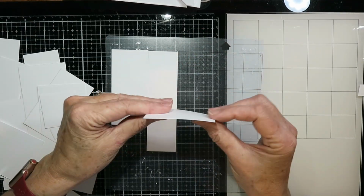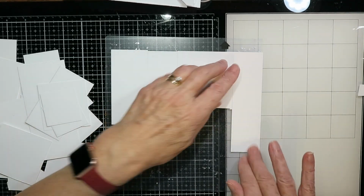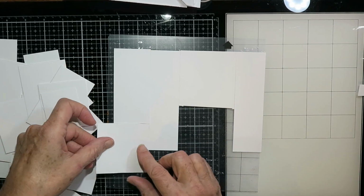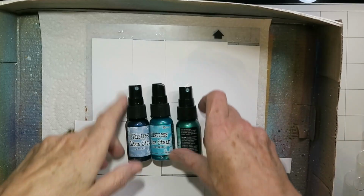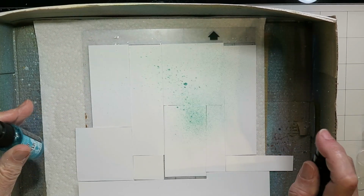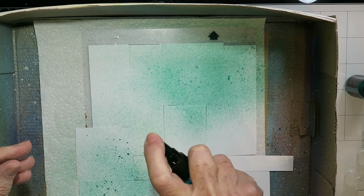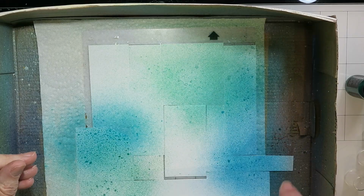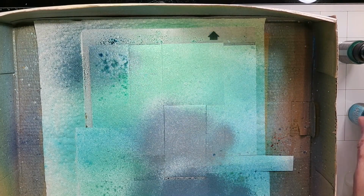Now, I have to confess, I started making this video, I don't know if it was in the spring or the early summer, and it's taken me this long to get it done and up. But you can see here, I'm just putting scraps down on a sticky mat, just trying to get as many on as I possibly could. And back in the spring, I had discovered these Distress mica spray stains, and they are beautiful. So here I am just randomly getting paint or spray down onto these pieces of cardstock.